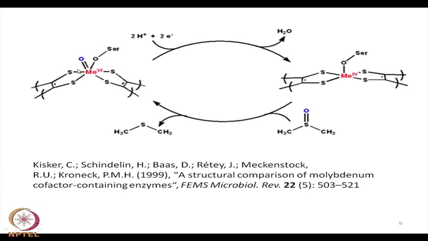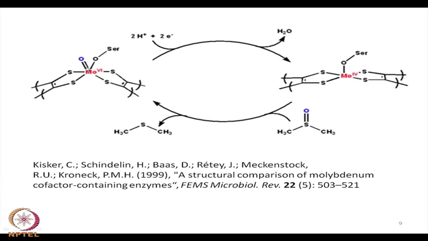So, when you are supplying electron and proton, this oxido function can be converted to hydroxido and then to a water molecule. So, this is giving rise to the corresponding water molecule when you transfer these two electrons to the molybdenum center, converting molybdenum 6 to molybdenum 4. That is why this molybdenum center is settling between +4 and +6 oxidation states, and the 2 electron step is therefore stabilized.